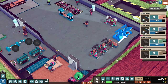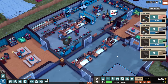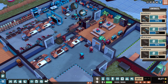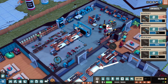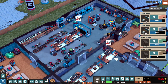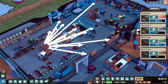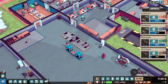Oh, definitely gotta repair these. They've been working on those forever. Repair that one. I think that's good for a bit. I'm really scared. I don't know if we're gonna be able to saturate the market because of these hoverboards. I think these are a problem. I don't know why, because the welding station does not require a specialist, so we should have enough people to work on those. And for some reason, we're not even making hoverboards, even though we have all these engines ready. Somebody explain to me.